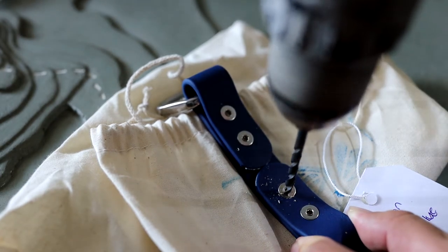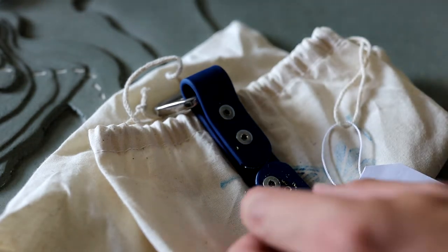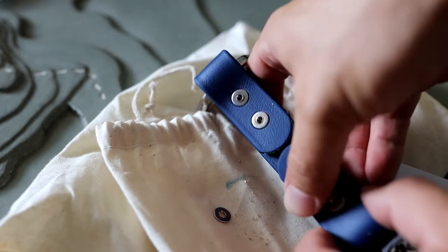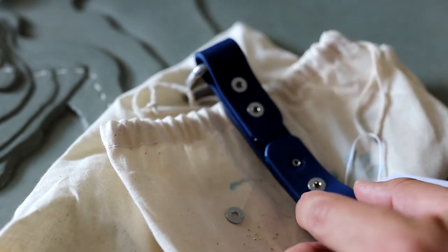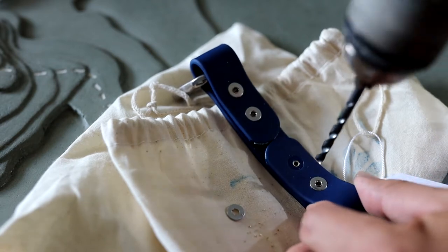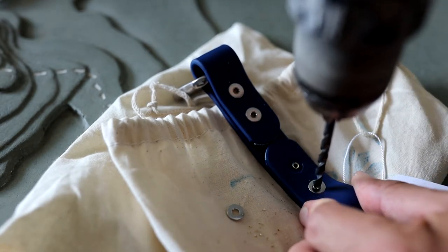So we're gonna go a little further here. Okay, here we are. And there you have it. Let's do the other one. Brand new Holdfast Moneymaker. I'm sure some of you out there are just cringing right now.